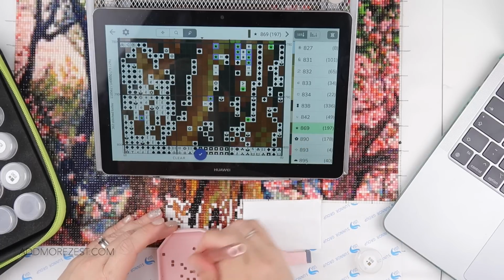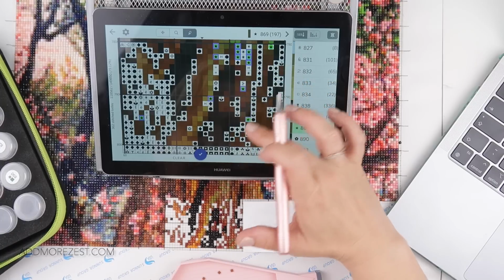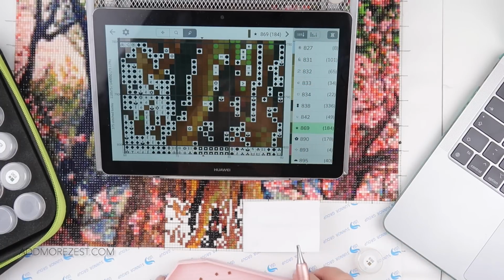Right, see if I can get all these stars in. I also need to scroll on my comments as well. But let's get that section finished.